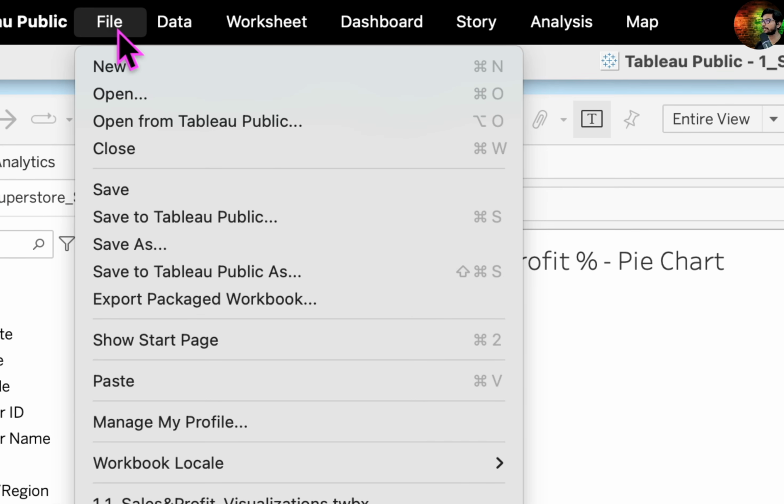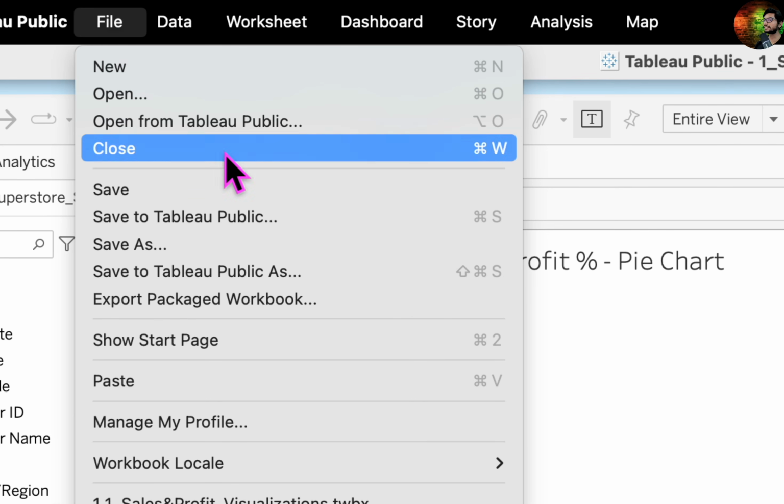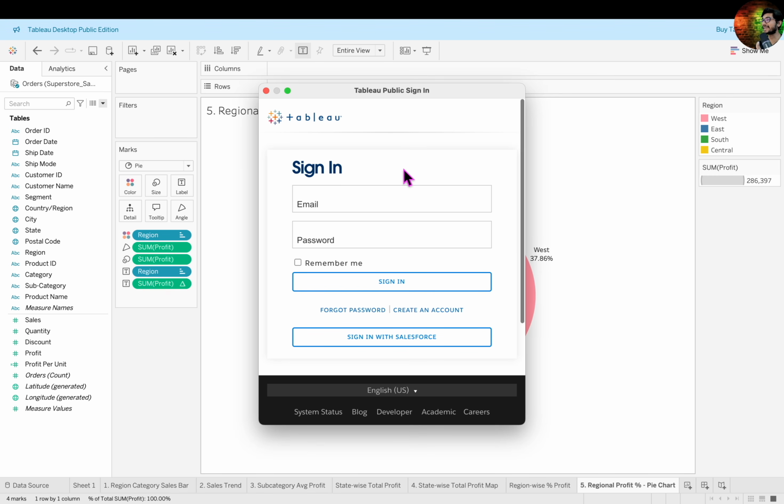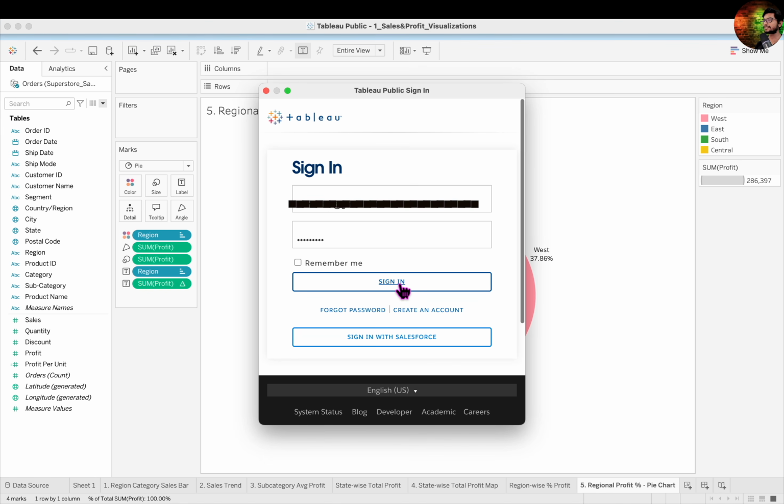First, head over to the file option in the menu bar and select Save to Tableau Public As. This opens up a sign-in window for you to log in into your Tableau Public account. If you haven't created a Tableau Public account yet, make sure to sign up first, then come back and follow the same steps. Now enter your Tableau Public credentials and then click on Sign In.